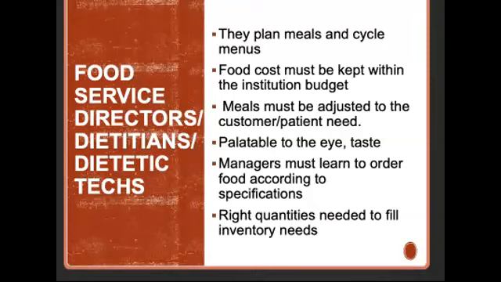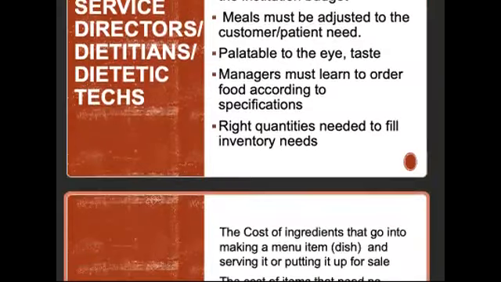And if you are not specific enough, they are going to send you food service cans. Let's say if you are running a food pantry and you want just individual cans to distribute to your clients, if you are not specific enough, you're gonna get a number 10 cans, which is the industrial cans, and you're not gonna be able to do much with that. And also, you need to also keep an eye on the right quantities needed to fill the inventory needs.